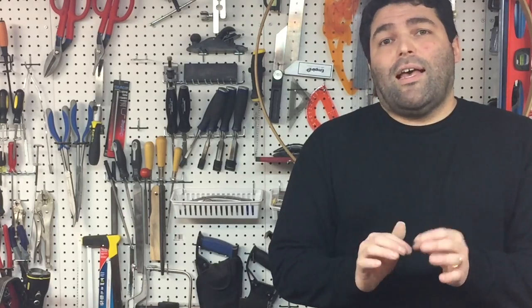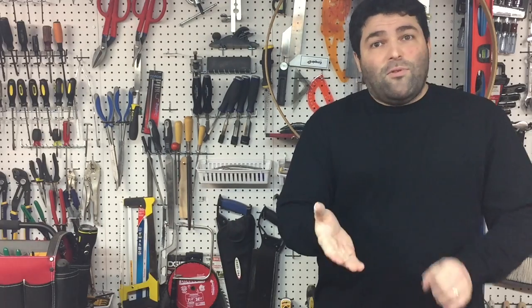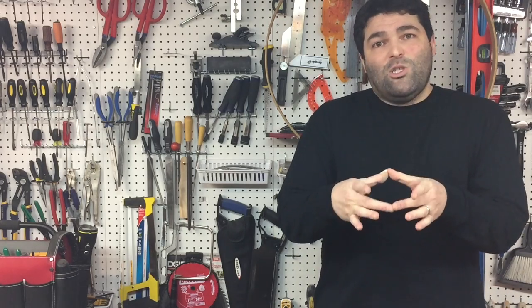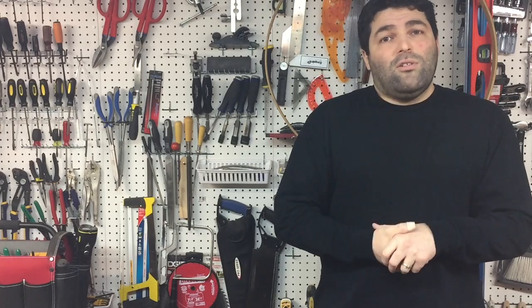I attempted to do that, but the center got too thin and I had to do a design change in the middle of it. It's not the first time this has happened to me and probably won't be the last. So it eventually started out as a small dish and then turned into a ring holder. I hope you stick around to the end and enjoy the show.